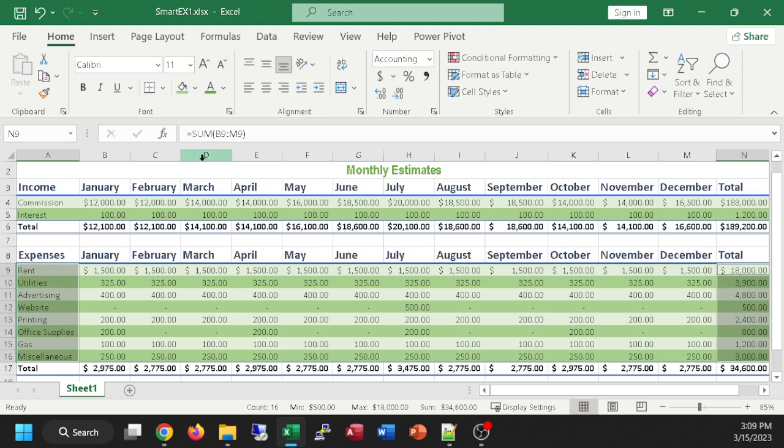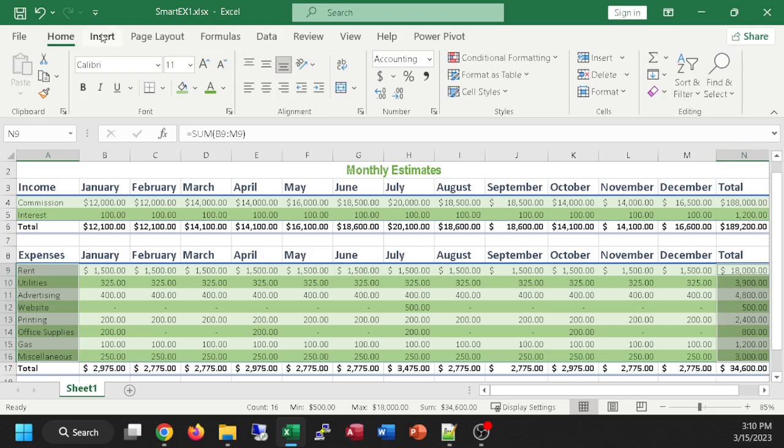It won't work. So now that I have those two selected, the names are going to become the names of my slices of pie. This is going to be the size of the slice of the pie. So it will be illustrating how much I'm spending relative to the others in my estimate for the year. Now we're ready to insert a pie chart. We have the numbers selected that are going to control our pie.